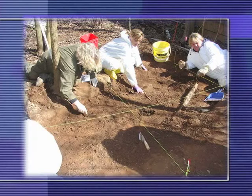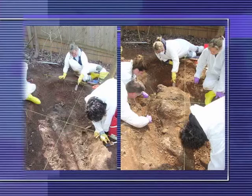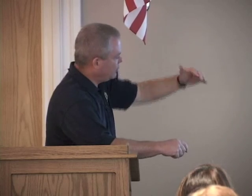Everything gets put in a bucket. There's another crew over there doing the sifting operation. Now we're getting down. Now, see that chest cavity? How depressed that is? Well, this guy was about 450 pounds, so it's a little exaggerated. And what we want to end up with is we want to pedestal this body when we're done. We want to clean all over the top, all around the sides, and part way underneath, so it's just sitting on this pedestal to make sure that we've gotten everything.